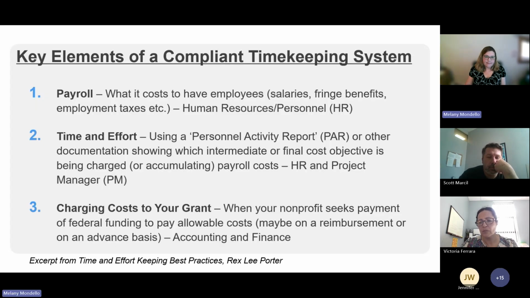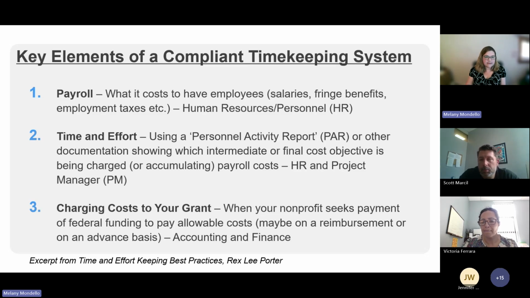So when you're thinking about this time and effort tracking, these are the 3 kind of really high level things that you're going to need as part of your timekeeping system. Payroll, always helpful, right? We all want to get paid for the work that we're doing. For timekeeping systems, payroll is where HUD or other federal entities will look for what it is that you actually paid employees. What did you pay for salaries? How did you decide where to bill that information? Because your payroll is allocated to different projects based on your timekeeping system.